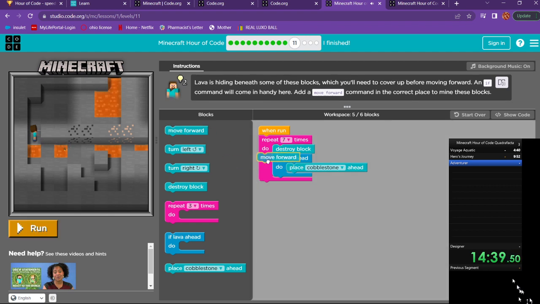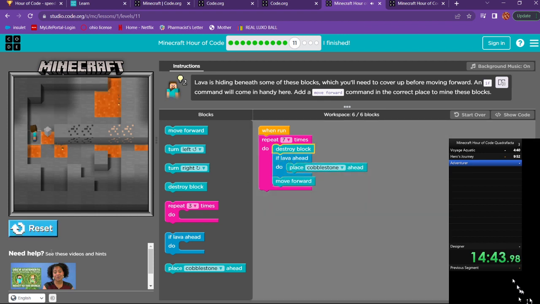Oh, I see. Important part of it, too. Not die. Not walk into the wall. That sounds like a problem. Okay. Cool.